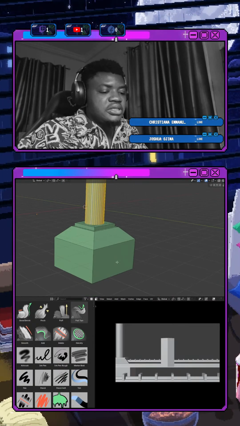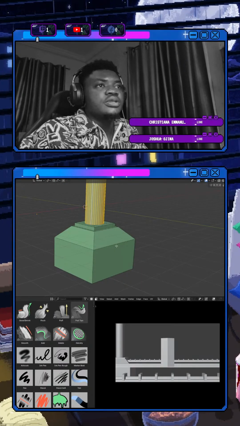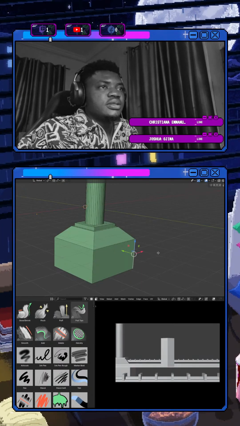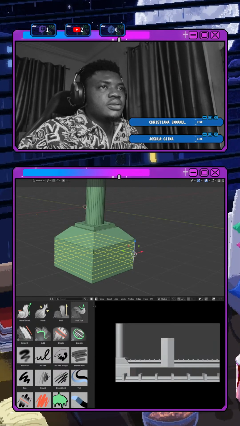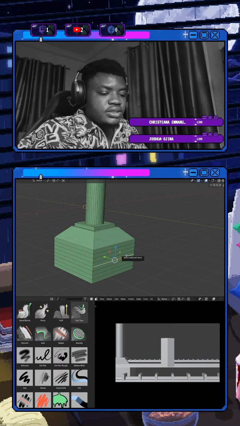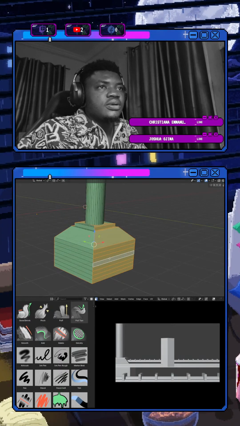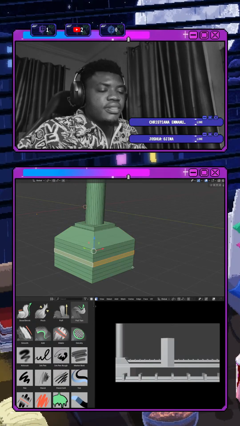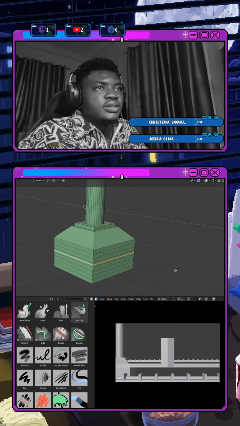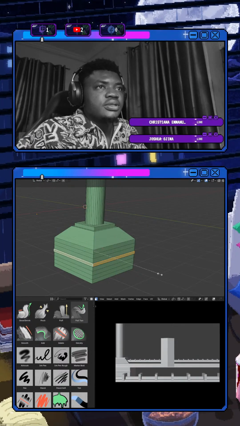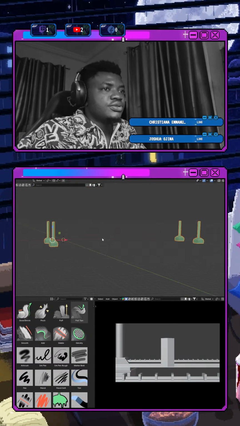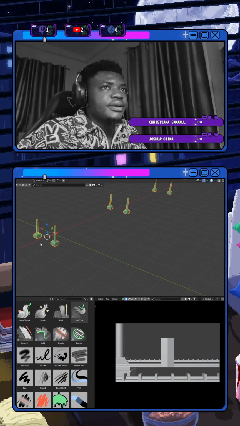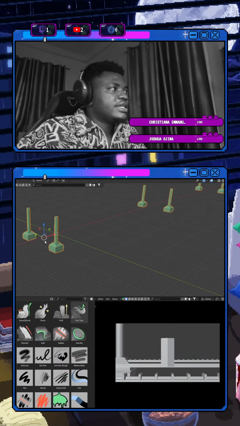If you want to add some details, it's as simple as doing Ctrl R, then add something like this here, then select all the bases we have here and do insert again, then scale. You can do something like this just to add in some details. Then we are done with the pillar, just left with placing it in the right place.